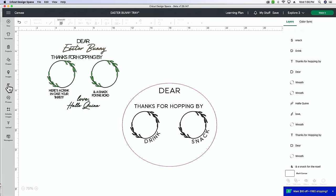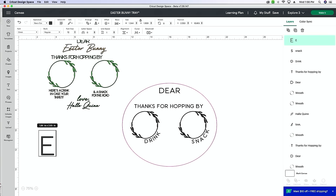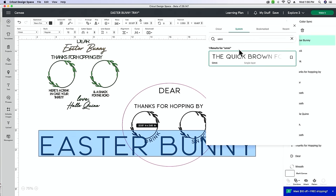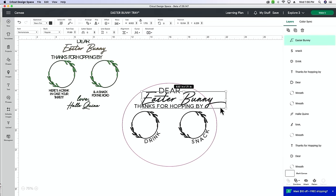And now I'm going to go in and add all of my script text. So let's type in Easter Bunny. Okay, and we're using Demonstrate. Y'all know I use this font literally every day. Demonstrate is one of my favorites. It's one of my favorites too. I used it today on something else. And then I'm just going to shrink this until it fits.